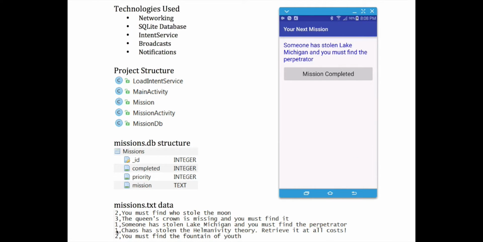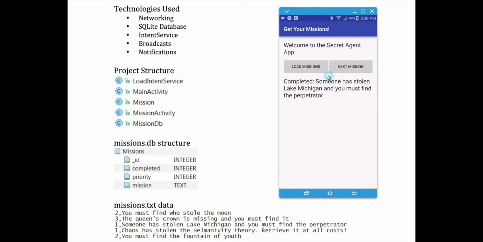And if you look here, we're actually ordering by priority, and that's the first one of priority one. Here the user, typically the agent, has the opportunity to click on mission completed, and once the user does that, we see that come back to the main activity. What's really happening behind the scenes is that we are sending a broadcast to the main activity that this has been completed, and we're also finishing that mission activity. So that's why it's leaving the foreground. So now we have that we completed it. Someone is still in the Lake Michigan.